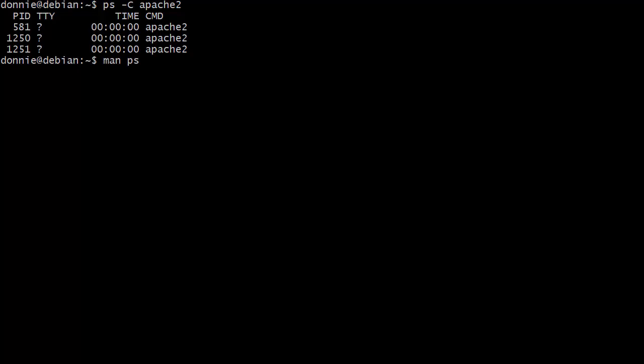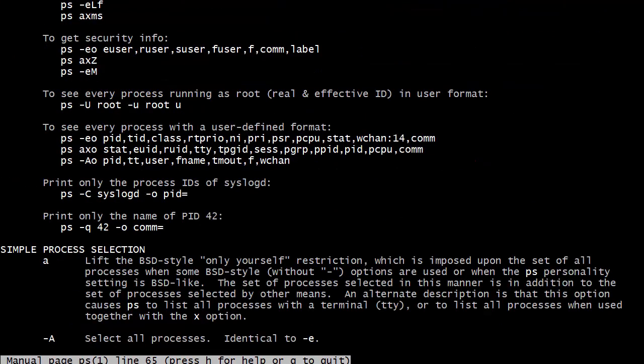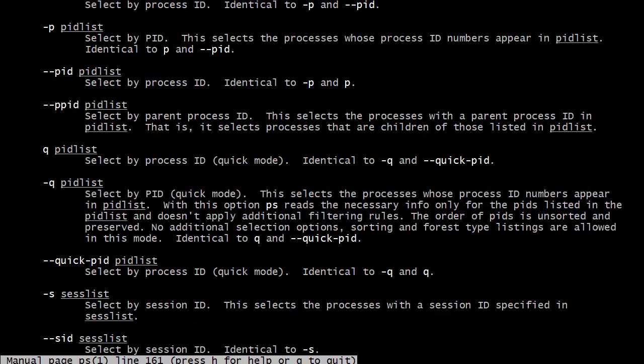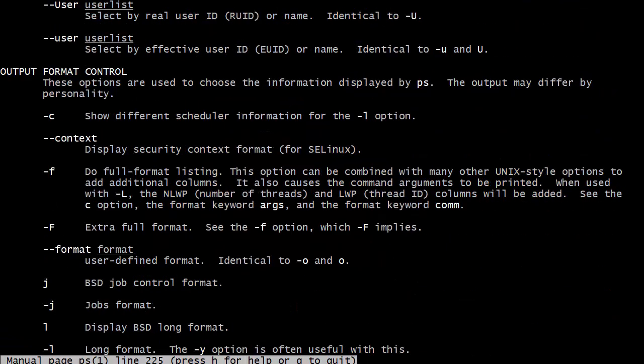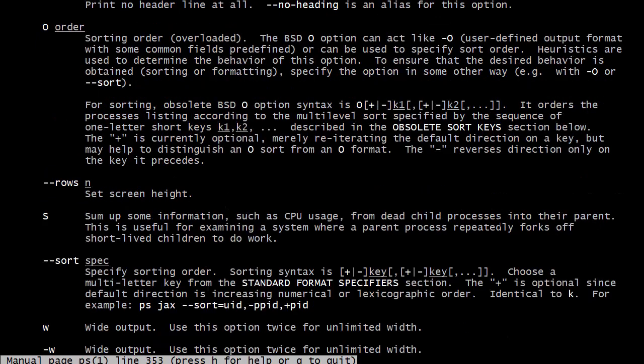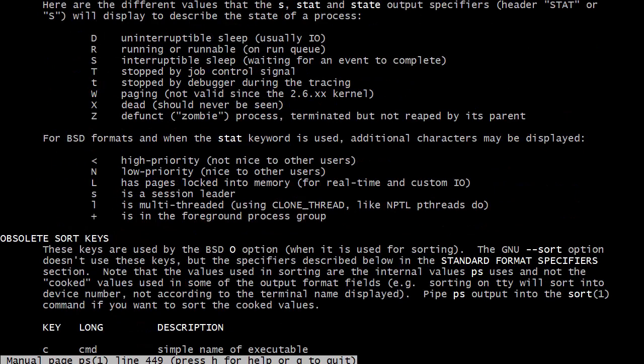But anyway, the man page, I would encourage you to read it and look at it and just play with all these different options. But basically, the ps aux, as I said, is my favorite set of option switches, and the uppercase C is also useful to me sometimes. But most of these options, I don't use. There are lots and lots of options, and most of them I don't use. Just very few of them I do use. So, don't get scared by the number of options that are here, because you might not use all of them either.